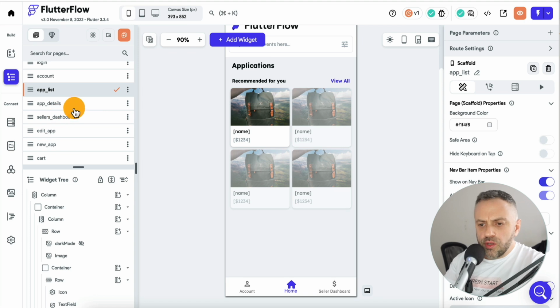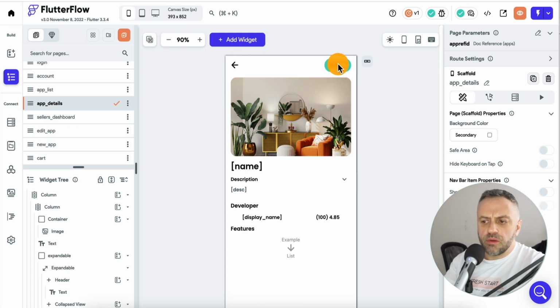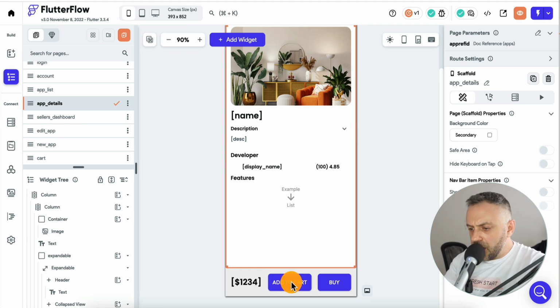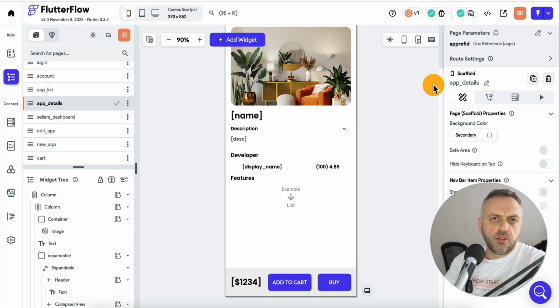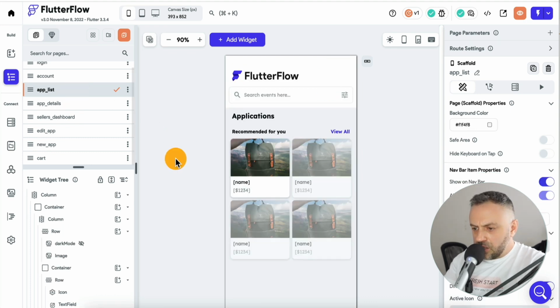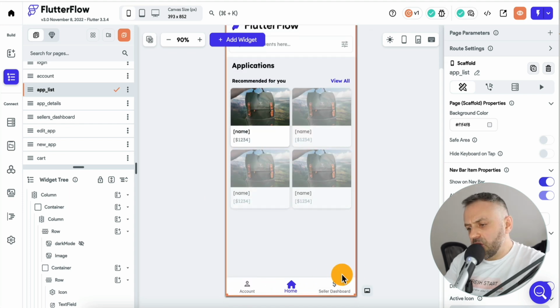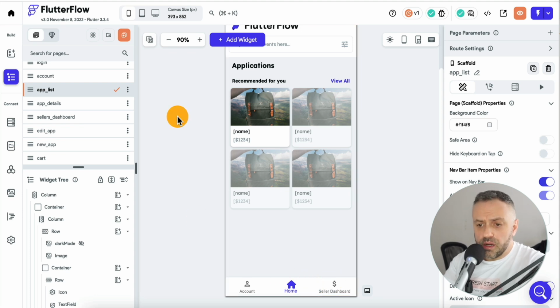Now, the way this is going to work is that when you're on app details, you can hit buy, and you can also hit buy maybe somewhere here or like view cart or something like this. So you can add to cart, and that's going to redirect maybe to the cart. And somewhere up on top, we can have view cart, right? Because I don't want to have view cart down here because it's a different flow. These are all top level pages. We don't want to have a view cart here.